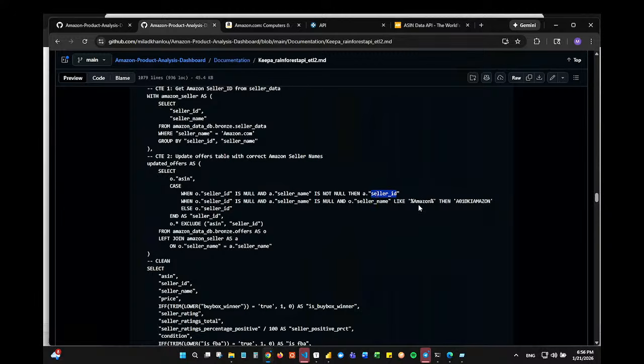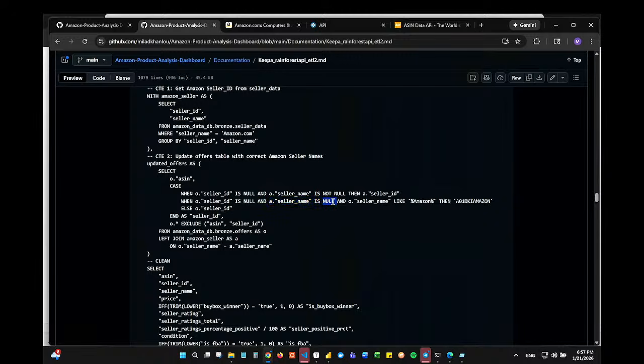But for Amazon resale, which I didn't have in my Keepa API, I said whenever in my offer table, which is from Rainforest, I have a seller name like Amazon, but it's not Amazon.com, because I already said here when the seller is null and a.seller name is null. When a.seller name is null, it means the seller name in the Keepa API table is null too. It means that it's Amazon resale, because for Amazon.com we already have the seller ID.